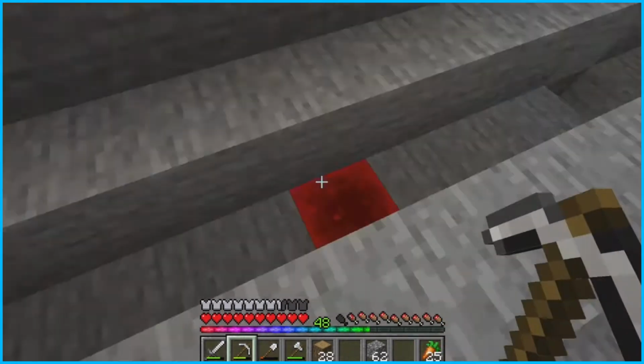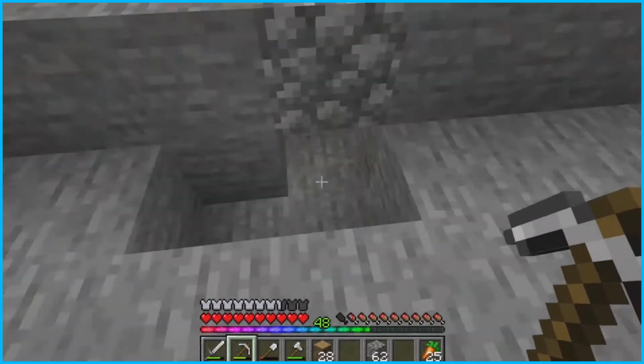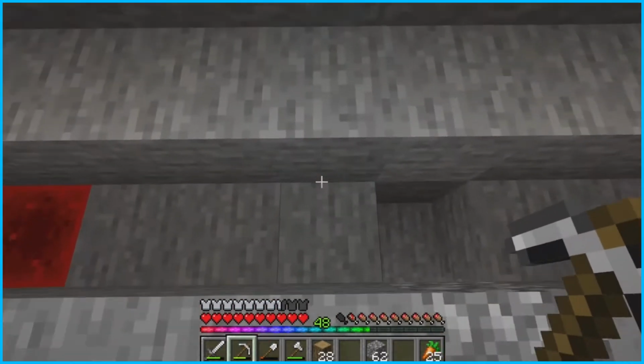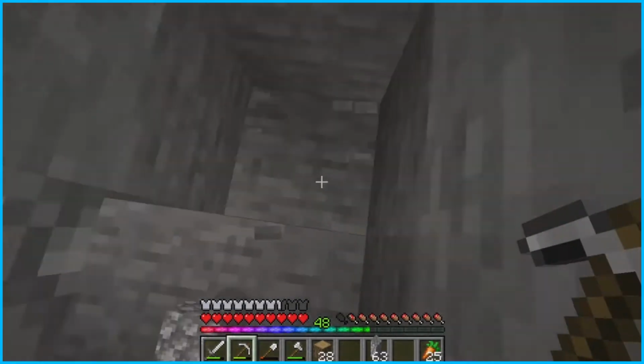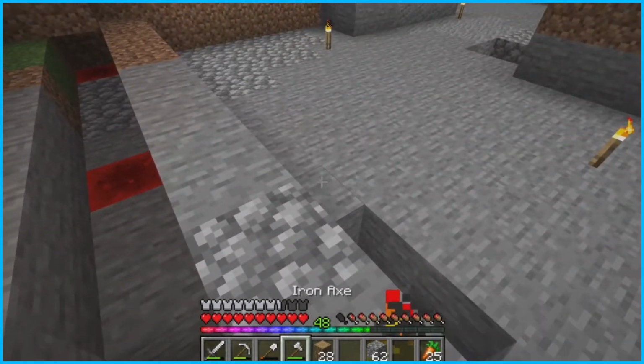Now, you could use a water flow system to collect it into hoppers down here, and then hoppers will collect it into a chest. I could do that. You're right. I hear you. I could do that. But I just don't think that that's necessarily the best way to do it. I don't know why I removed that block. I didn't need to.